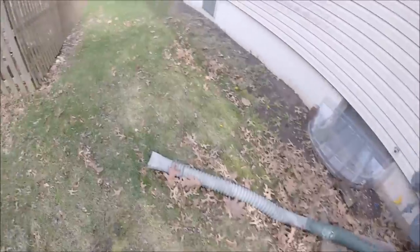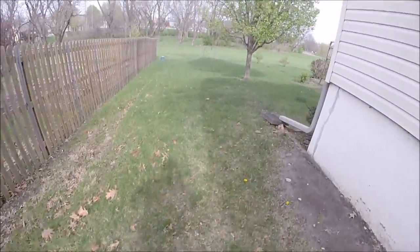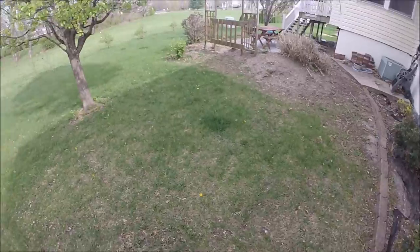Blow some of these leaves out here. Get her taken care of. So we got to blow them leaves away from that AC vent, but nothing bad. So without further ado, I'm going to grab the blower and blow them out, and then I'm going to grab the trimmer. So knock it all out for you.